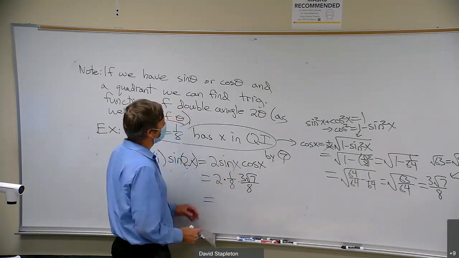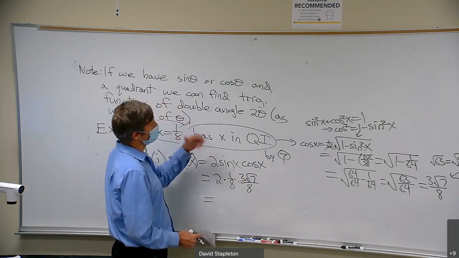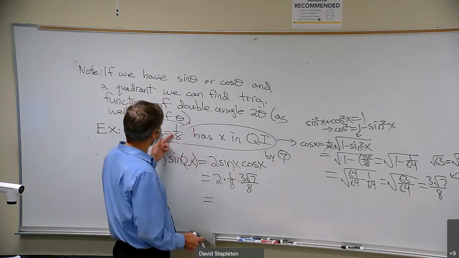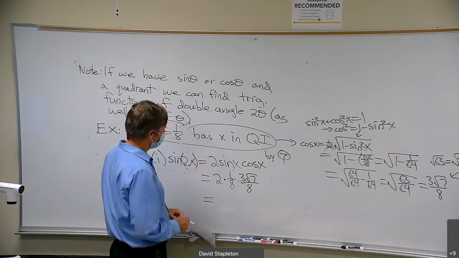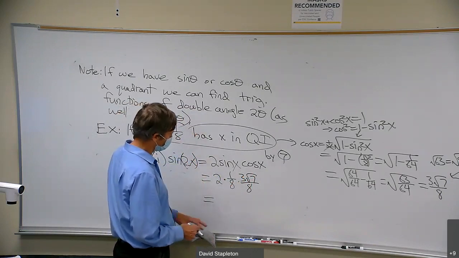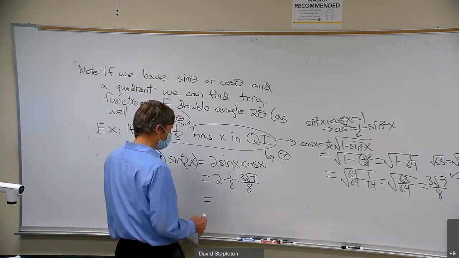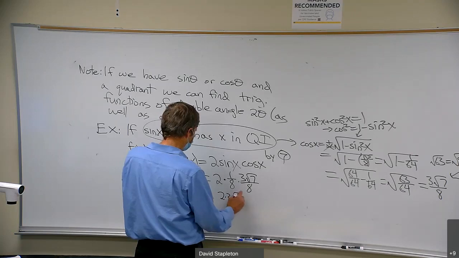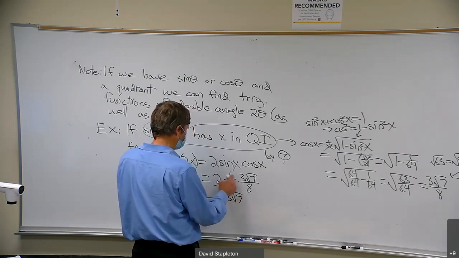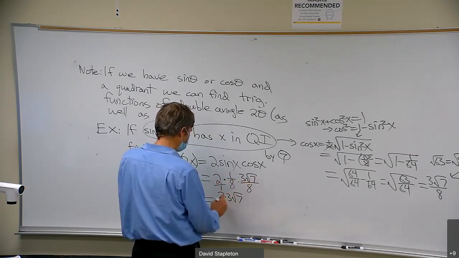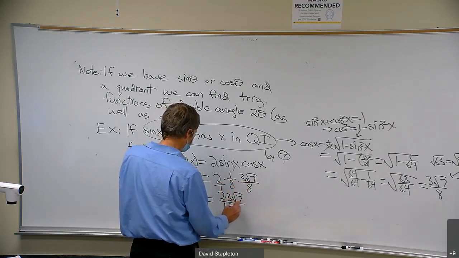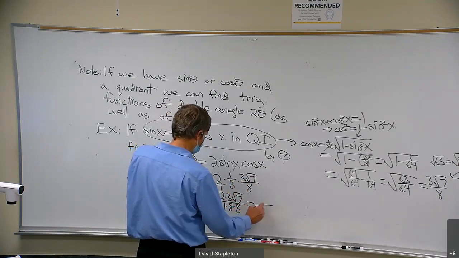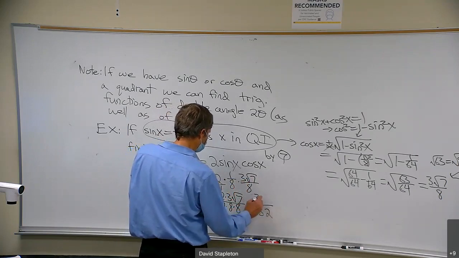We said before that if you know one trig function in a quadrant, you know all 6 trig functions in that quadrant. Not only that, you know the trig functions of all the double angles. So this is 2 times 3 times square root 7. If I think of this as 2 over 1, it's top times top times top over bottom times bottom times bottom, 1 times 8 times 8. Well, part of this cancels. The 2 cancels part of the 64, and you write this as 3 square root 7 over 32.